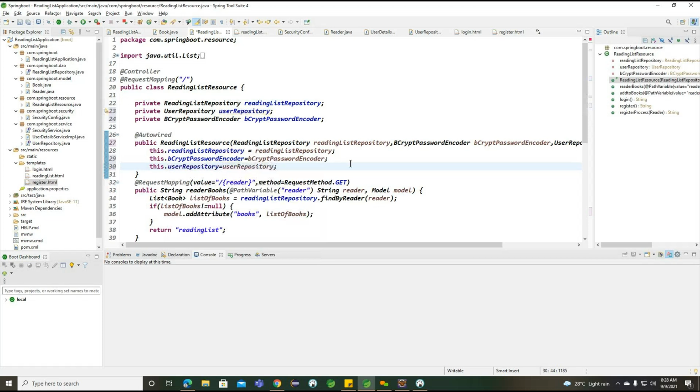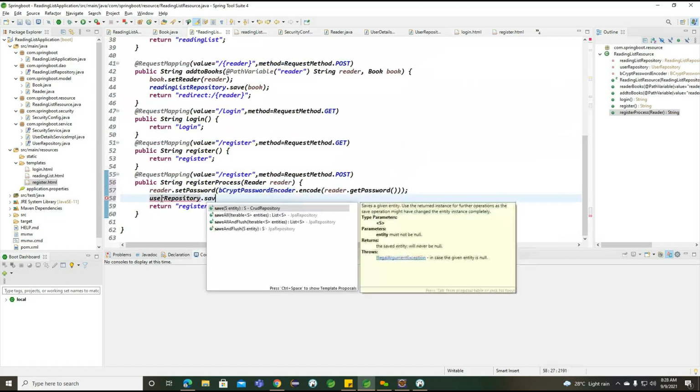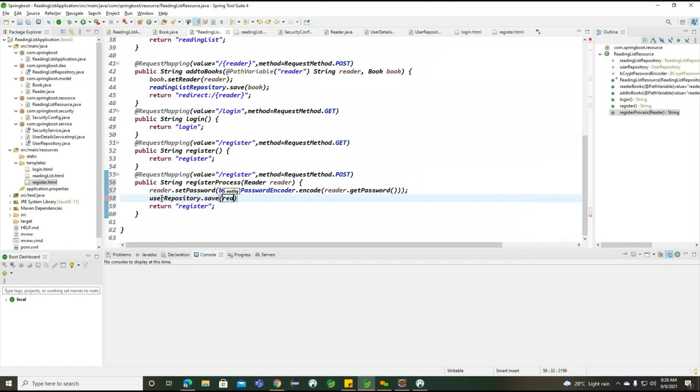This dot user repository, user repository. Back to here, with the help of user repository, we need to save reader.